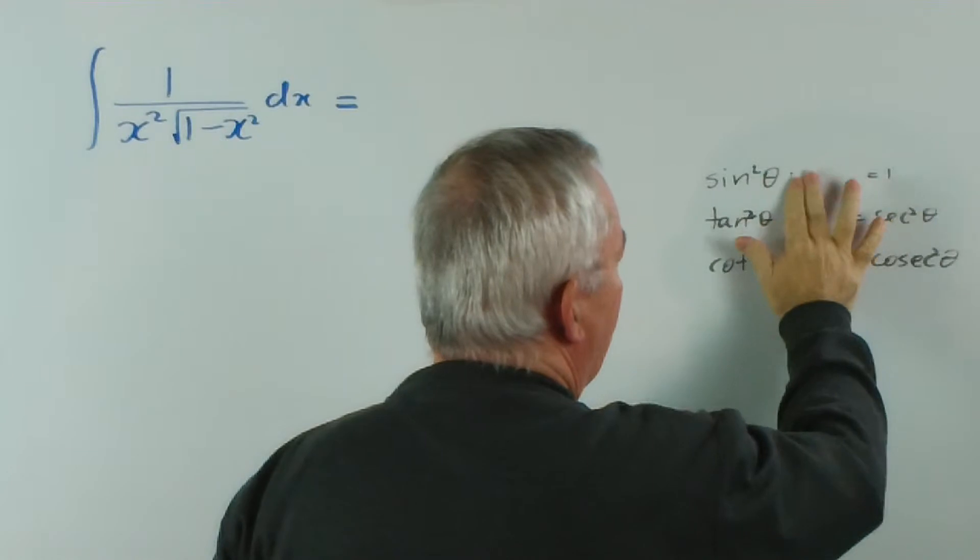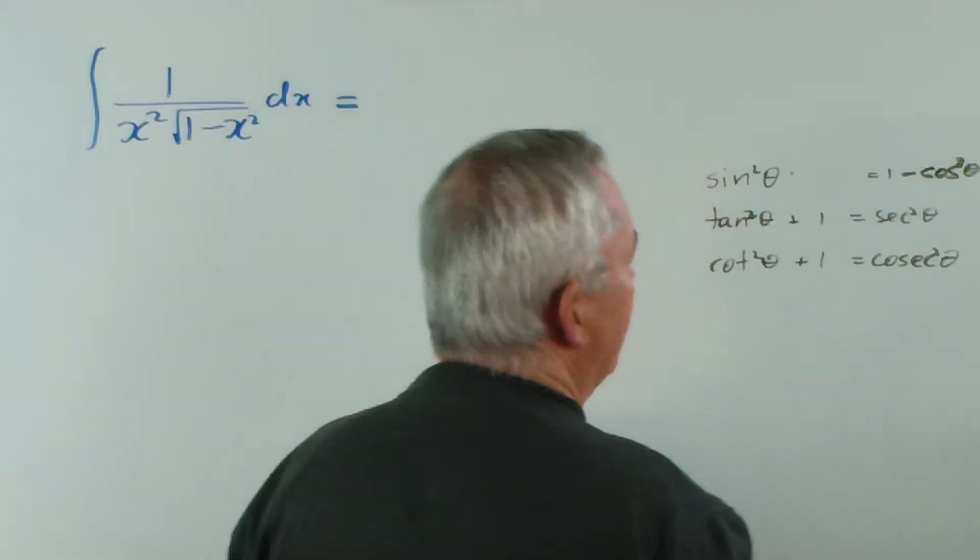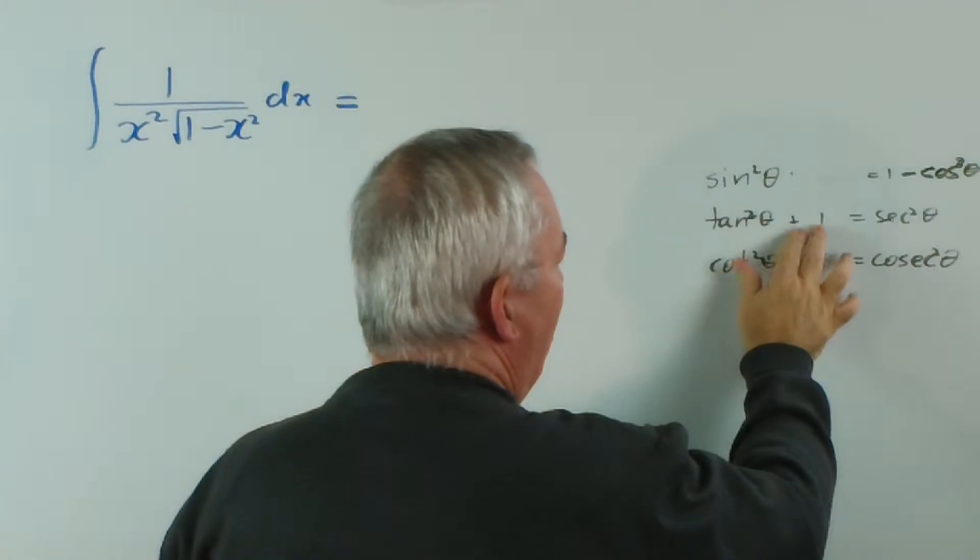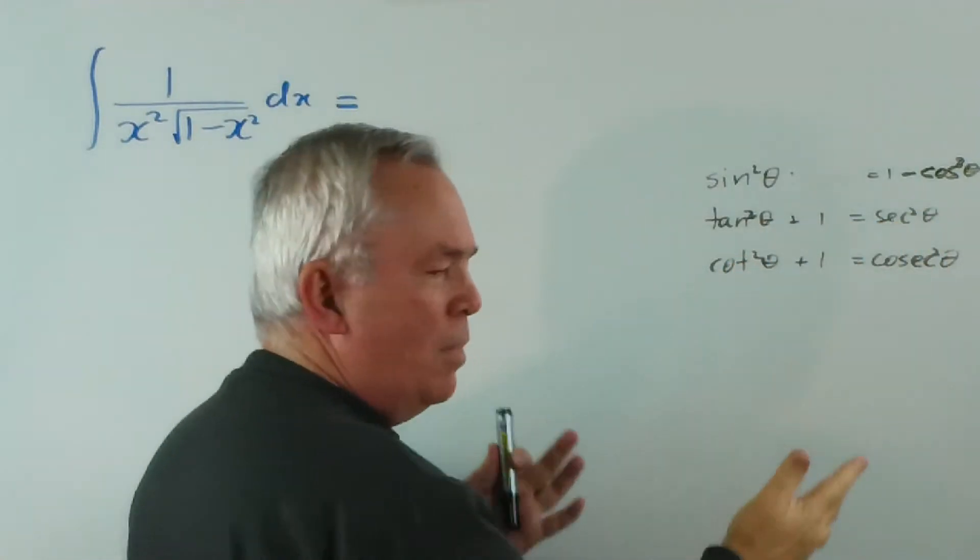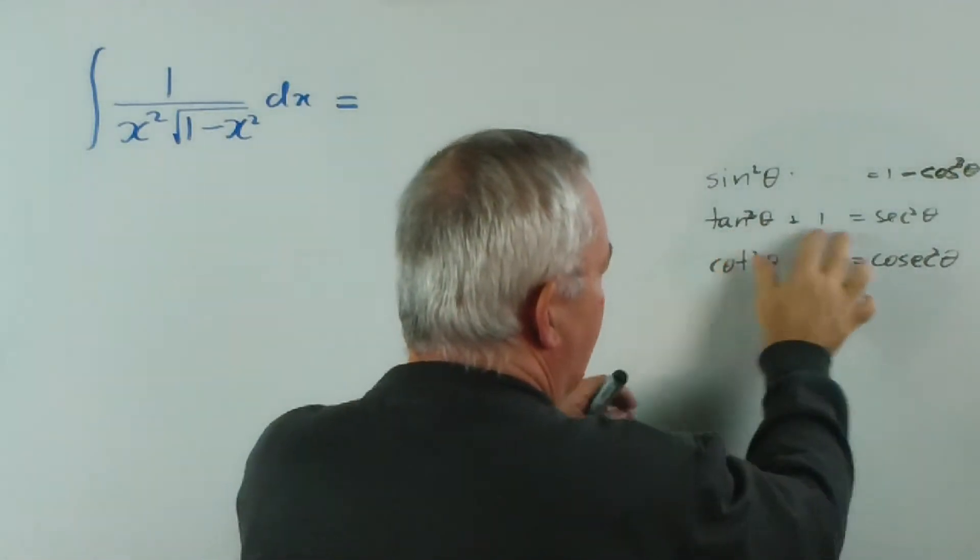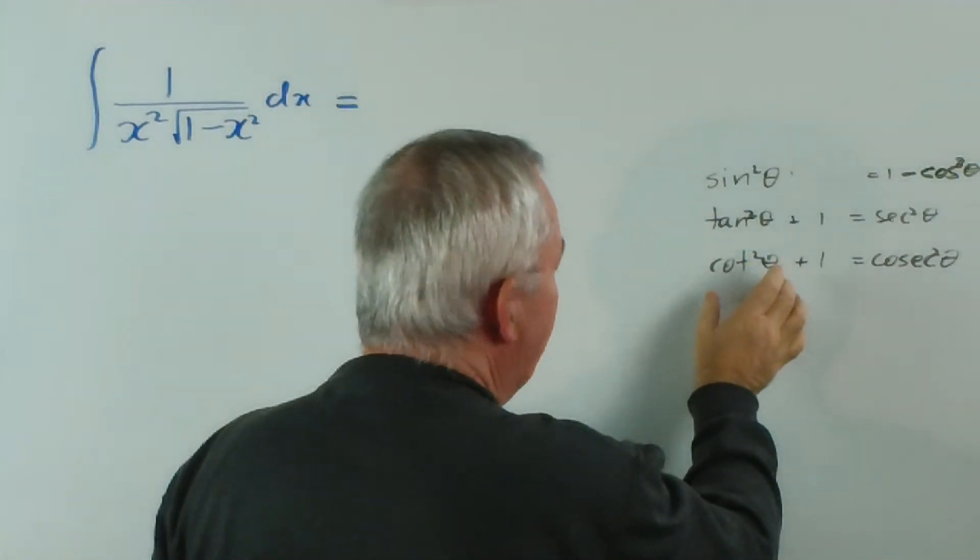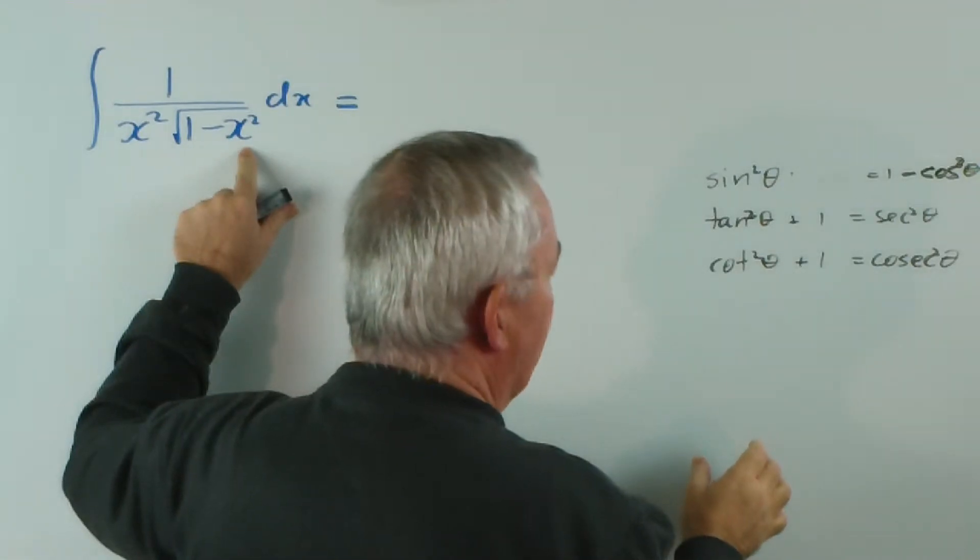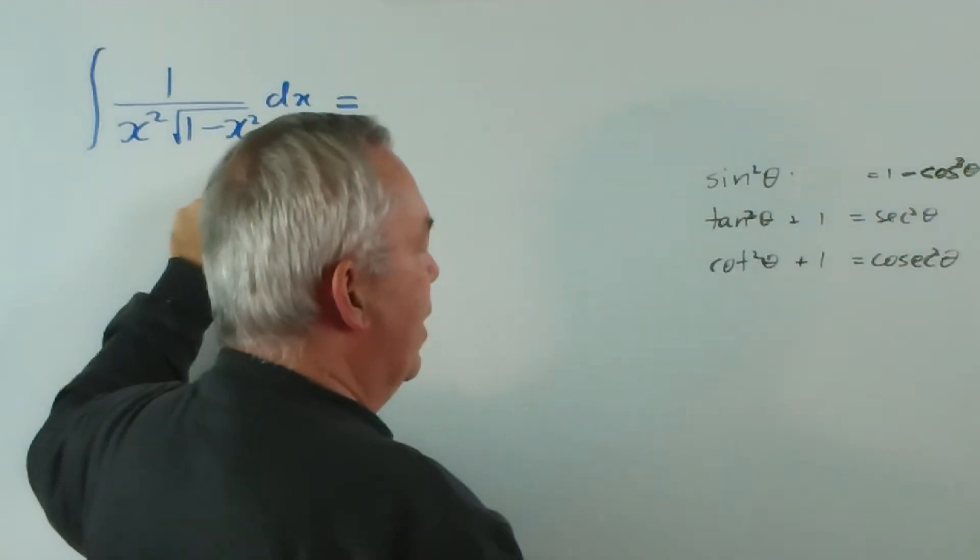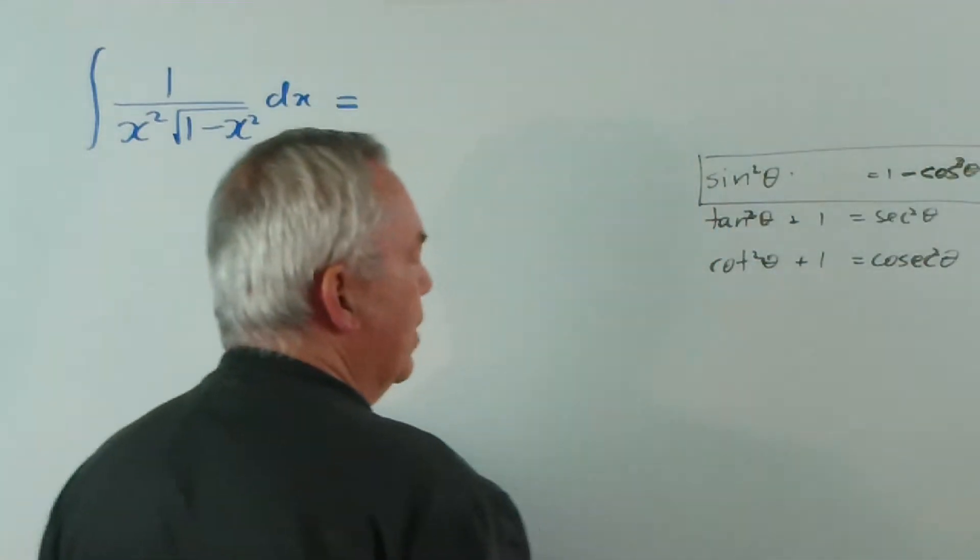Here, I could end up with sec²θ - 1, but I won't get 1 - sec²θ, not unless I move the sec²θ here and the tan²θ, in which case I've got negative tan²θ. But if I want to replace 1 minus some square and get a positive square function, it has to be this one. These ones just don't work.